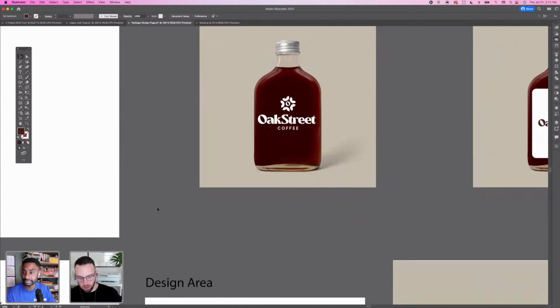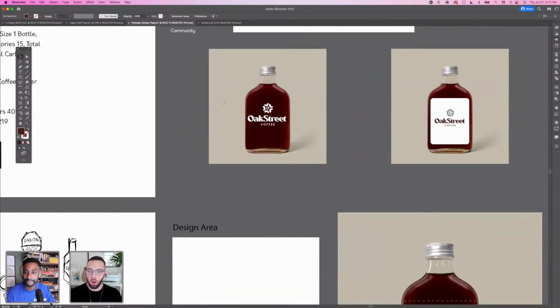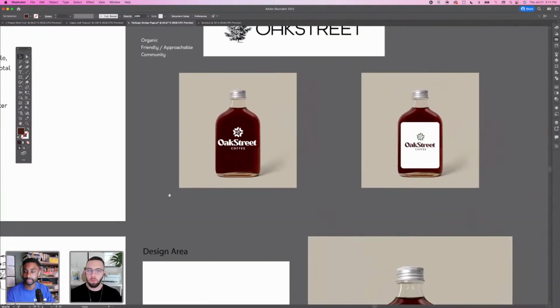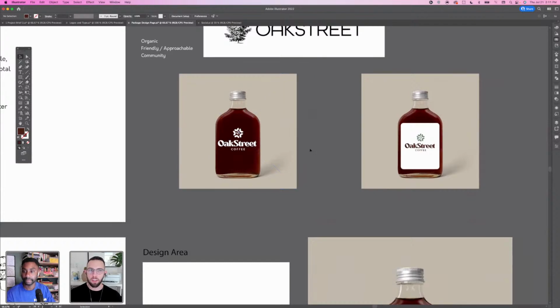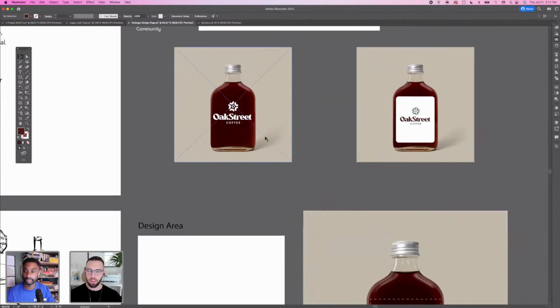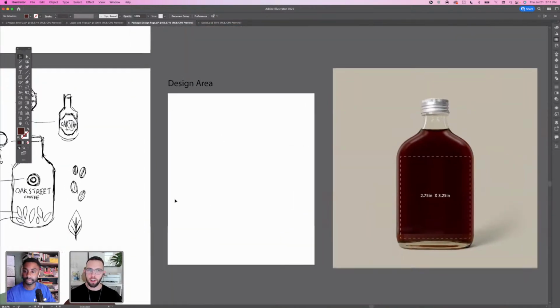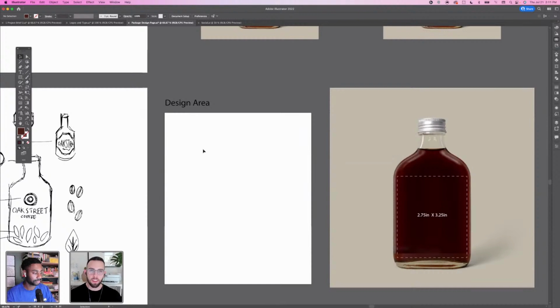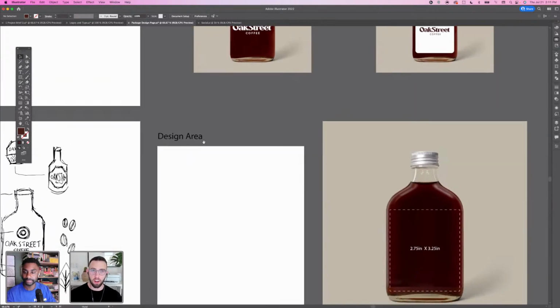So probably what I'm going to start with is I'm going to do something similar. Oh, and then also I put in this area where we're allowed to work with, and this is the exact dimensions of the design area. So I usually start being pretty loose about it with my designs, just seeing what I think is going to work. And then once I have a design that I like, I'll go back into the design area and be more precise about it, make sure everything is perfectly aligned to the space. And I look out for things like, is the type too small? Is it legible? That kind of thing.